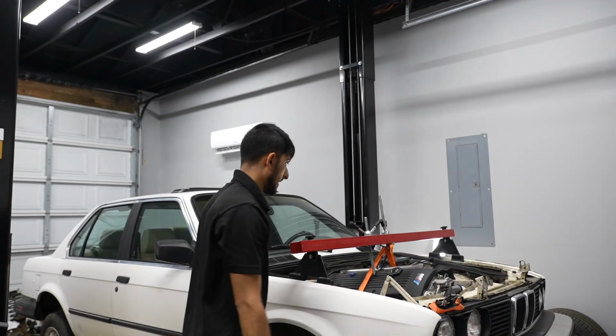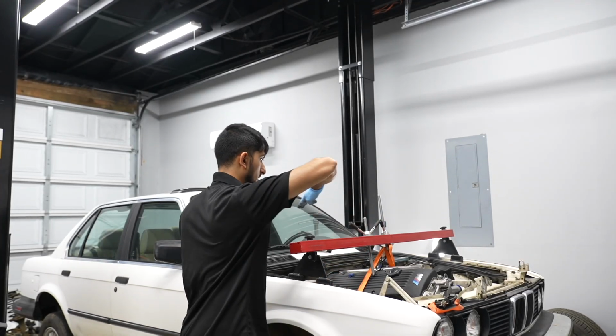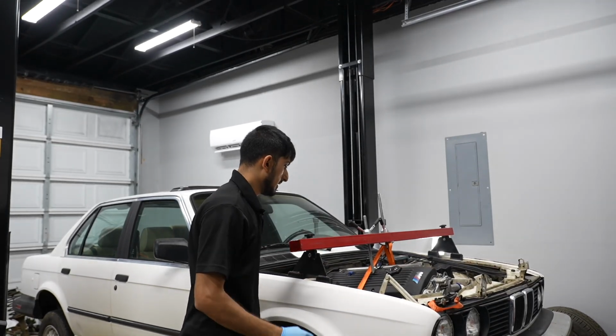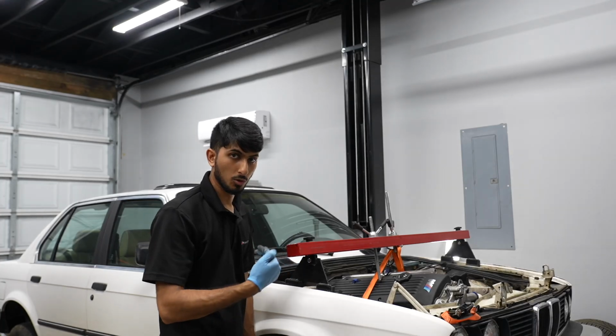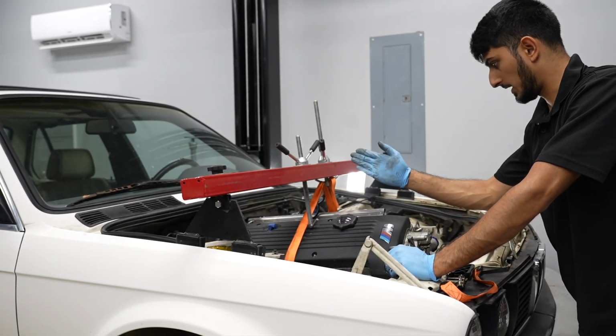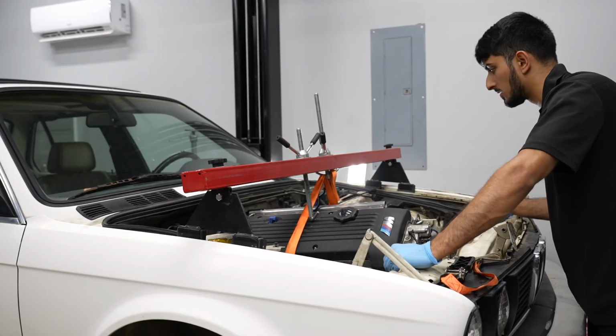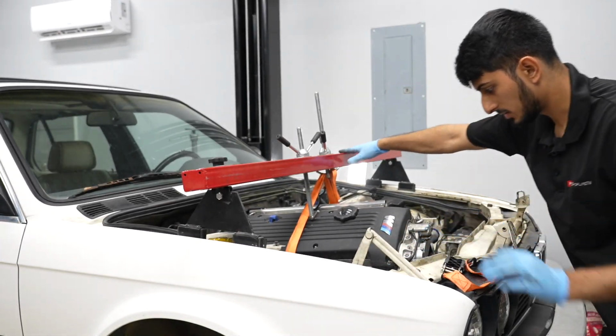Okay, so right off the bat, the engine is sitting too high and it's too tilted that way. So I think we're going to take out one of those 2x4s, that way it's only one 2x4 holding it up. And the engine is also sitting diagonally. It's not completely straight where it should be. All right, let's take off one of the 2x4s.